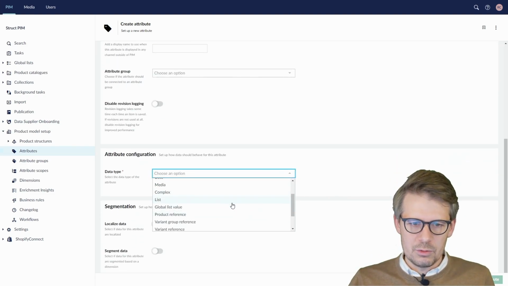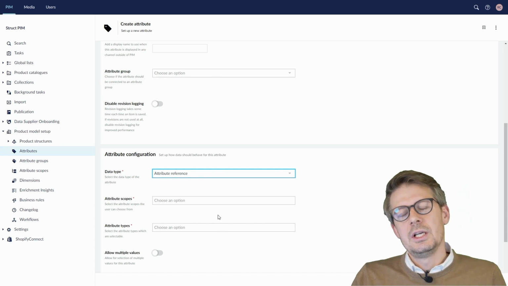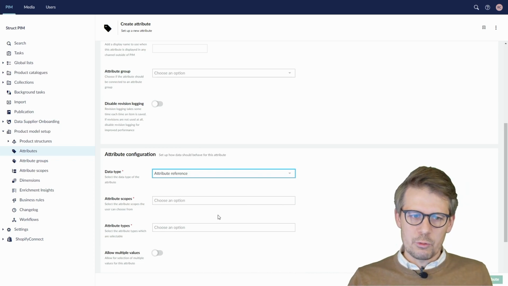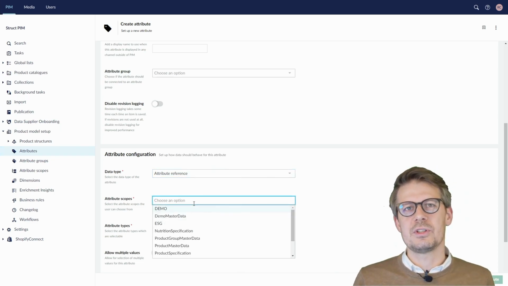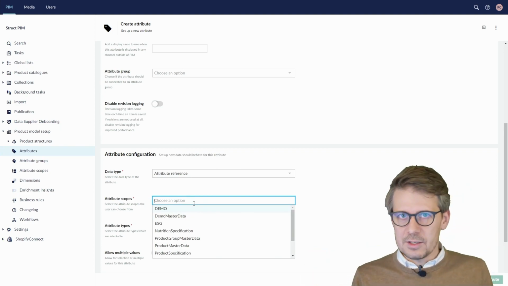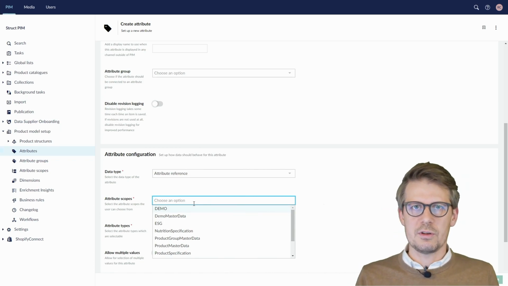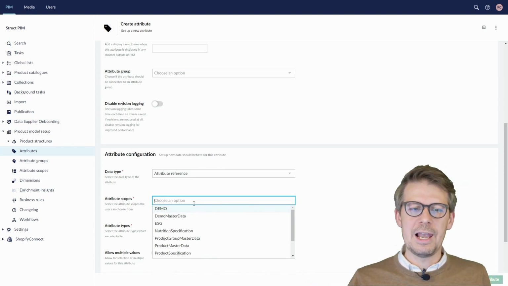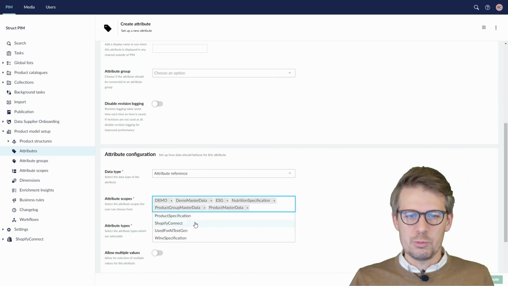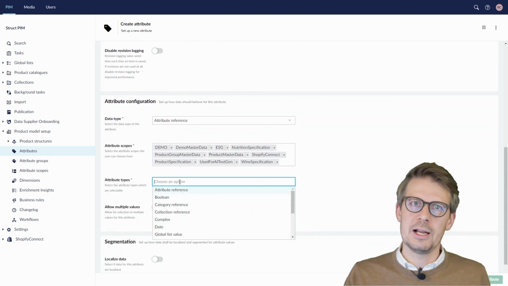There is also one called an attribute reference. The same goes here. There's a certain way to approach this. So you could create a scope with predefined attributes that users are allowed to select for copying. In the case where I was involved with this specific customer, there's a huge trust with the people who are working in PIM, so they were allowed to select all of the attributes. So all of the attribute scopes and all the attributes that are in these scopes, and then you can decide which type of attribute they're allowed to copy.